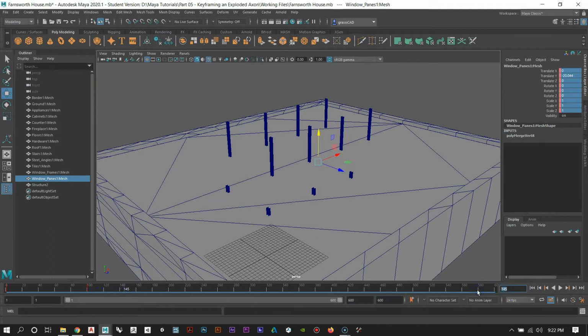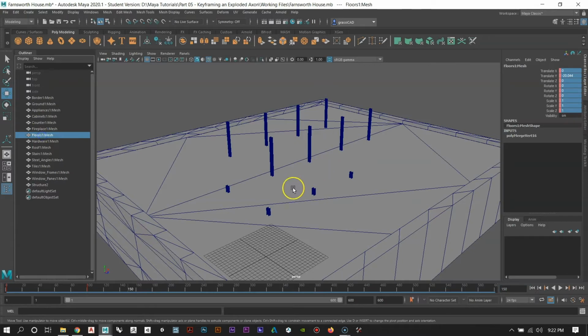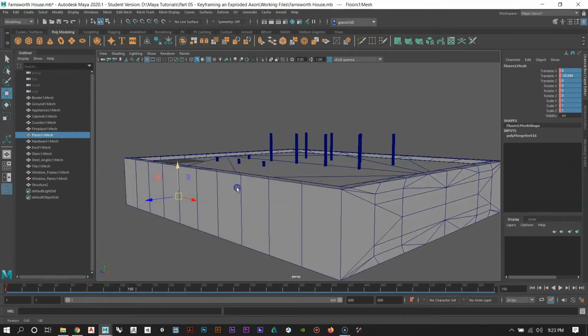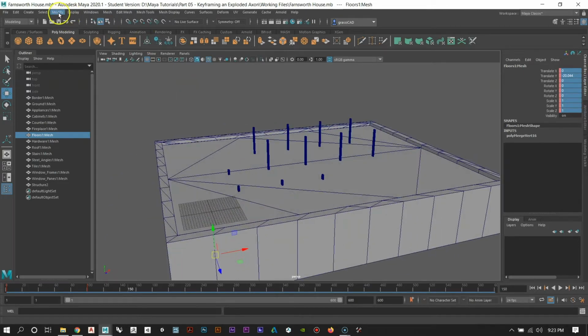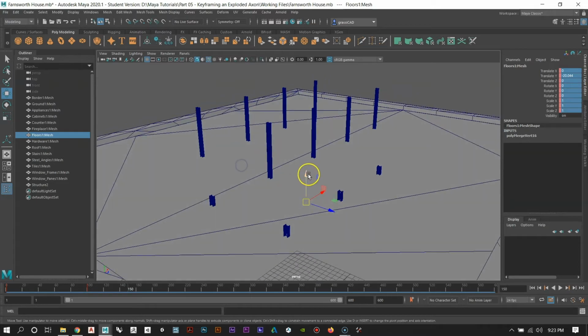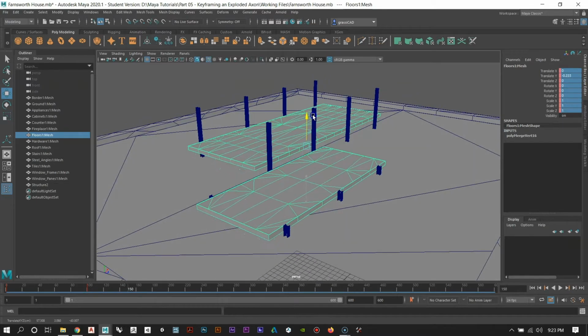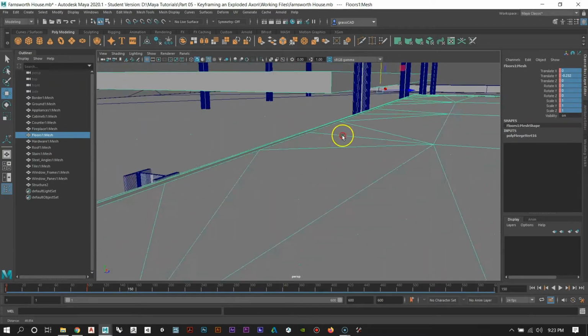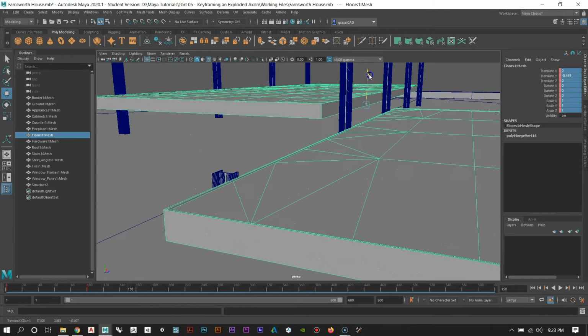Okay. So then the next one I'm going to bring in, let's say it occurs by frame 150. So I'm going to set to frame 150, and let's bring in the floor plates. So let's grab our floors, turn on our move tool. Now if your move tool is way off over here for whatever reason, just do a modify center pivot, and that's going to center your gumball. I'm going to pull these floors up into view. And again, I'm just going to eyeball their location. It's not super critical for something like this.